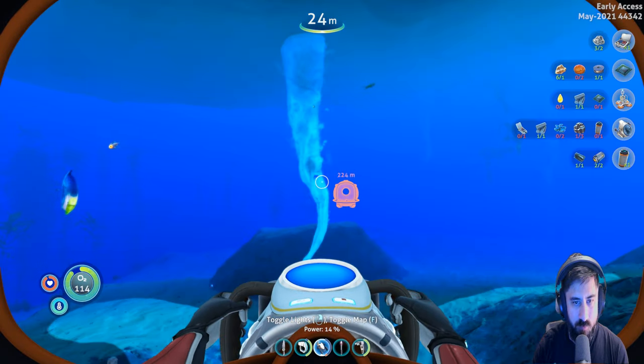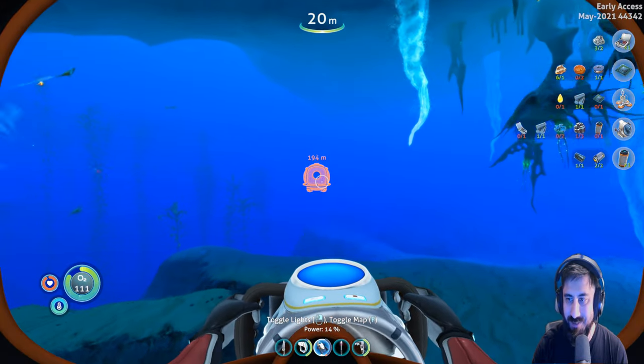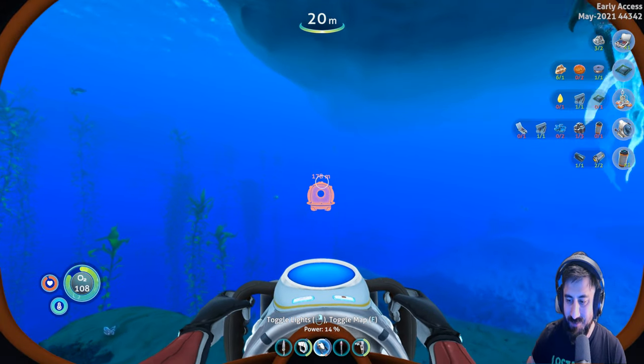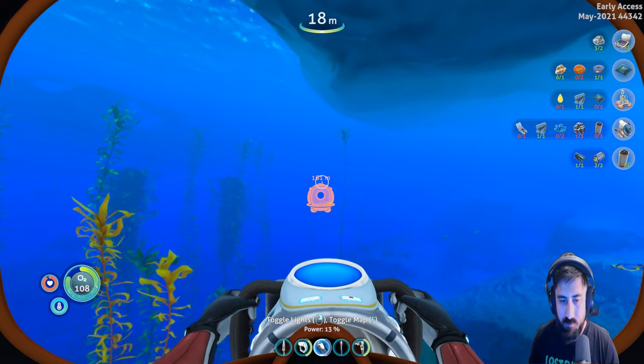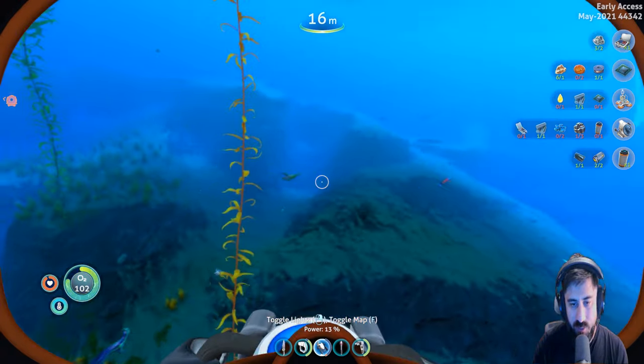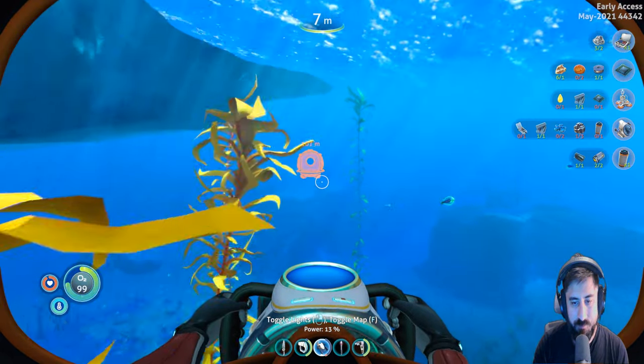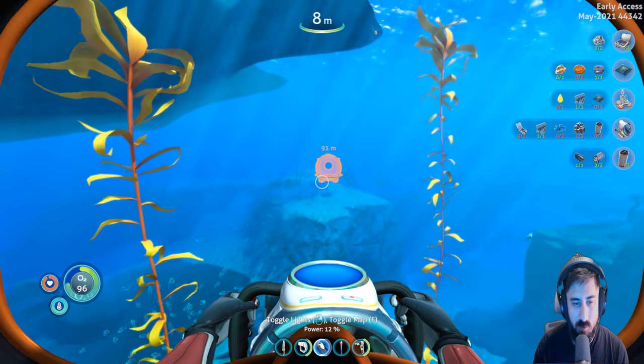Titan hole fish. Don't touch these, you will freeze. And don't let those guys get you, they will freeze you. Just heads up. Oh, and then you have, what are those guys called? I don't want to get close. They will attack you.